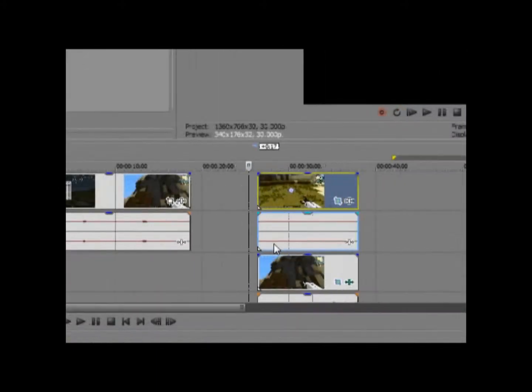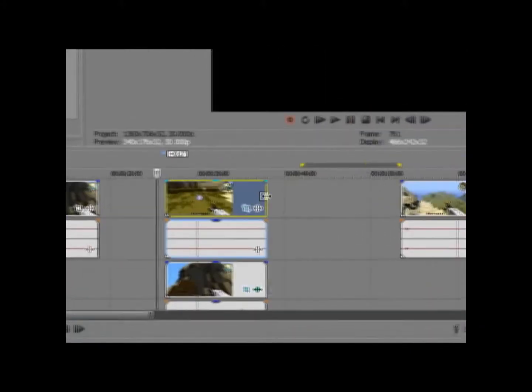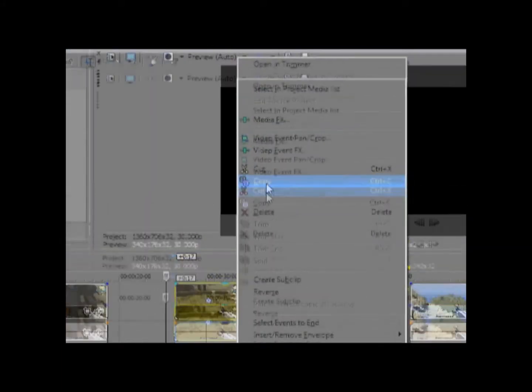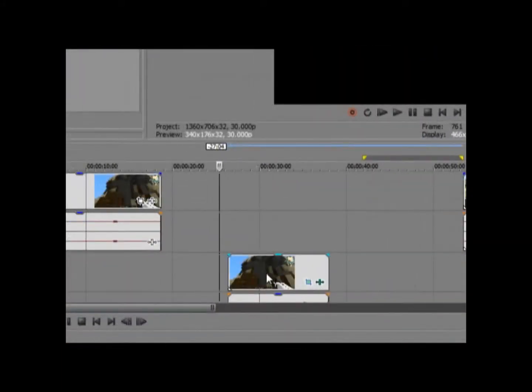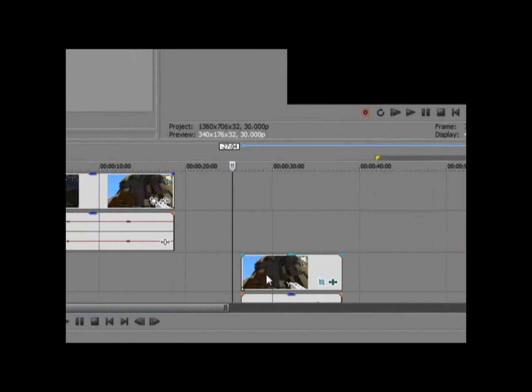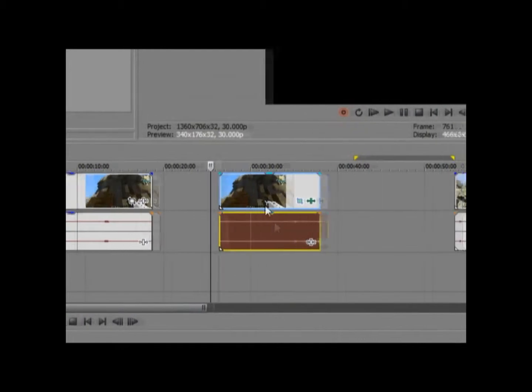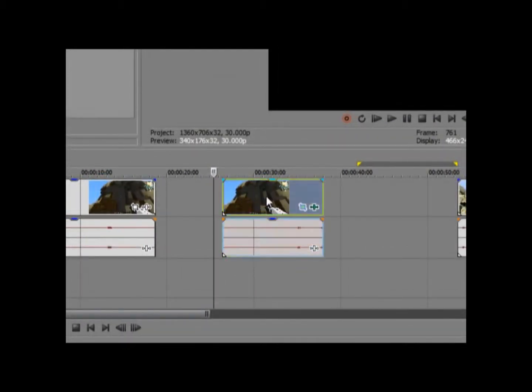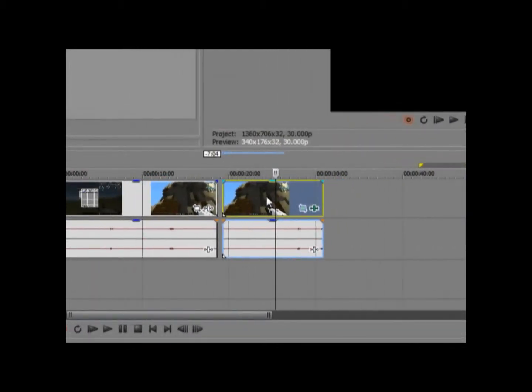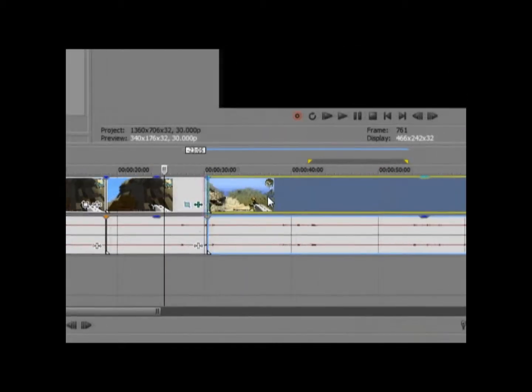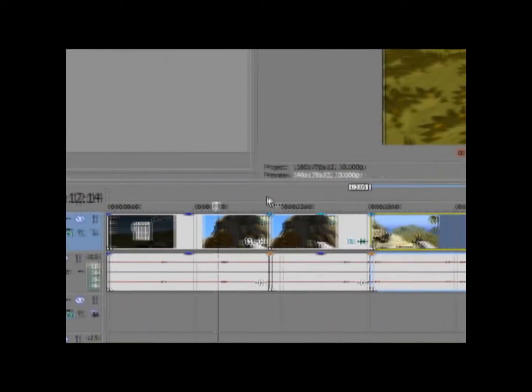Stop it, like usual. So if you split it, and you don't want this video, it's too long, it's nothing funny, just cut it or delete it. I would rather cut it and then delete it. And then you can move this video back up here with the audio, put them below each other so they're in even spots. Then put them all back together, and it'll play and get rid of all that stupid stuff that you don't want.